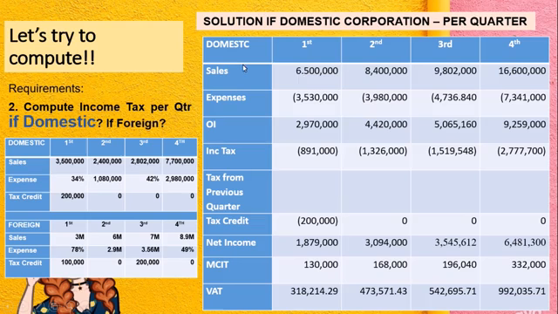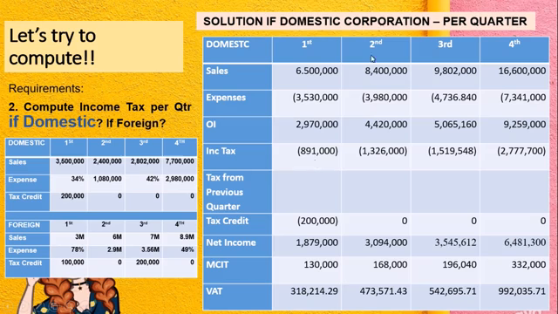So you need to get the sales expense and then deduct this one in order to get the operating income. So you have 2,970,000, and 30% of it is your income tax. Okay, and then deduct the tax credit in order for you to get the net income. Okay, for the first quarter, you are going to pay the BIR 891,000. So this means to say that you're going to pay it on May 15.